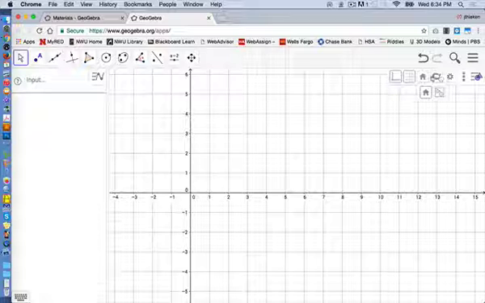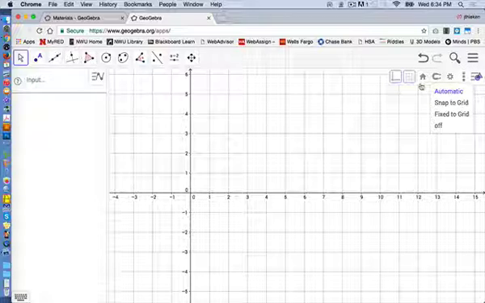All right, the snap part, this is the magnet, is just if you want to actually snap things to the grid. So anything I move will snap to this grid, or I can snap to other objects. I don't know, not that I would recommend that. I can't think of how that would not be highly annoying.